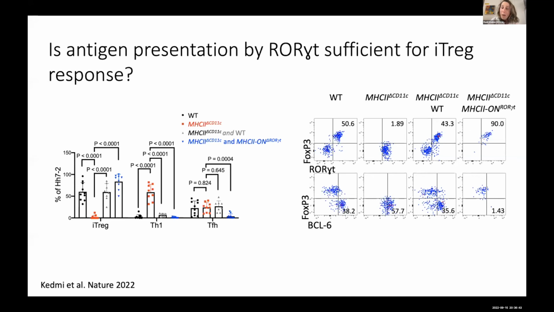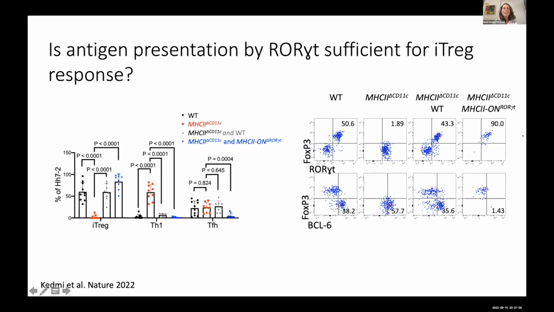suggesting migratory cDC2s are not having a role here. But very interestingly, we saw that when the mice were lacking antigen presentation by those migratory DCs, we lost completely the T follicular helper response. And that's why we saw all the time they present a peptide and they reside next to the primed T cells.